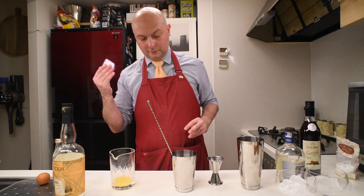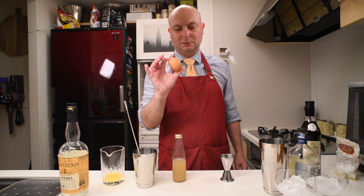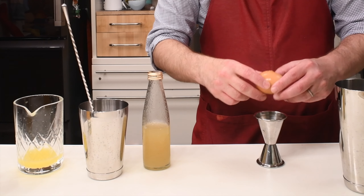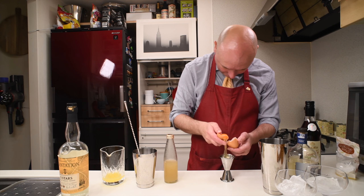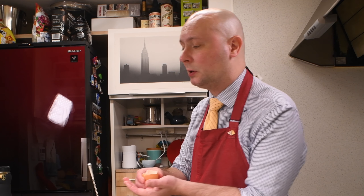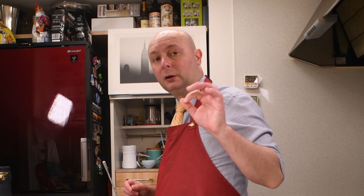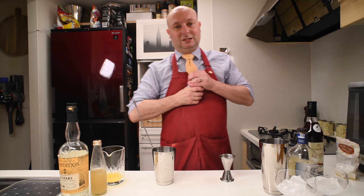We have the sugar part, we have the alcohol part, we have the juice part. Let's start with the egg white. I'm gonna measure exactly how much egg white I get from this specific egg, then I'm gonna use exactly the same amount of aquafaba so that we have a fair comparison. Let's see if I can separate. I got about 25 milliliters of egg white, which was what I was expecting. I didn't get as much color as I thought from the creme de framboise.